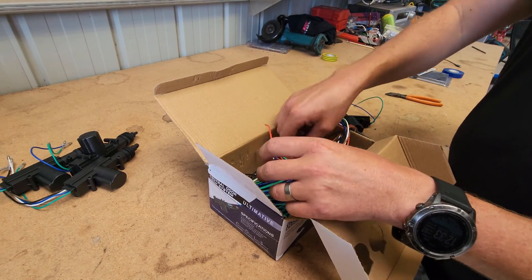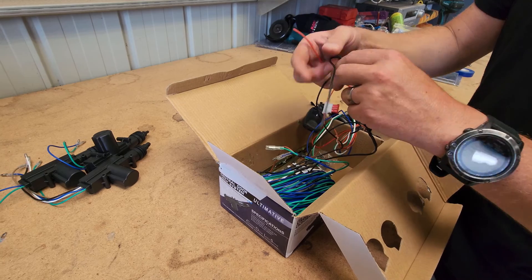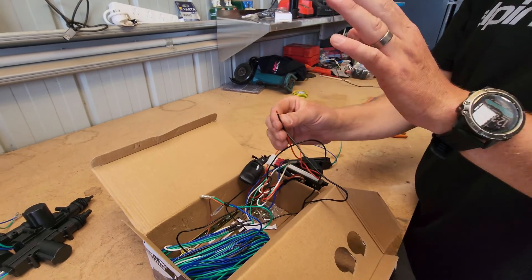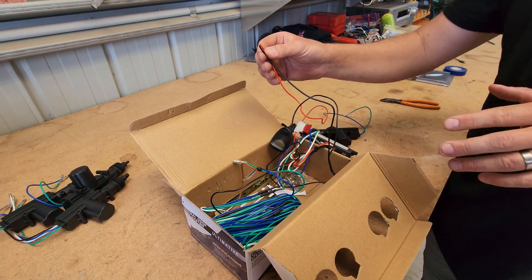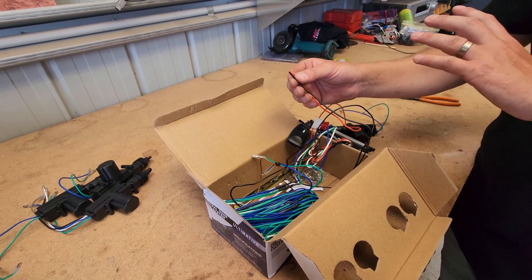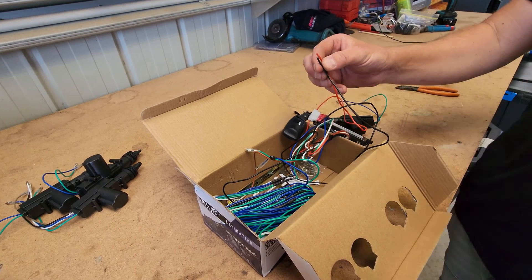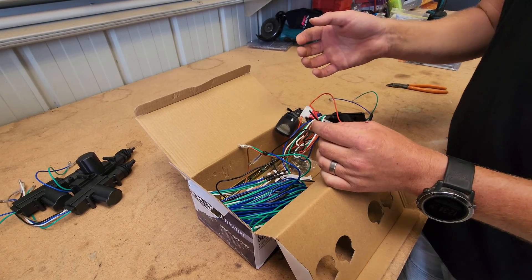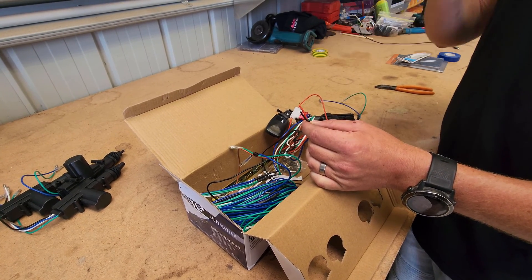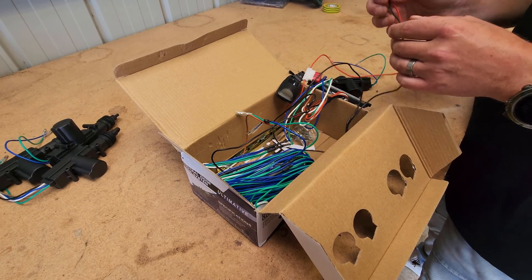Then you've got this massive loom cable. You'll have a red cable which has a 10 amp fuse on it - you want that one. And you also want the black one. Basically you want the red and the black, and that will go to your 12 volt source. Now from the eBay listing I saw, these are rated at 12 to 24 volts. I was originally running it off a 12 volt car battery. Then I bit the bullet and ran it off an 18 volt Makita battery adapter, and it's working fine running at 17-18-19 volts. So that's your negative, that's your positive - very self explanatory.